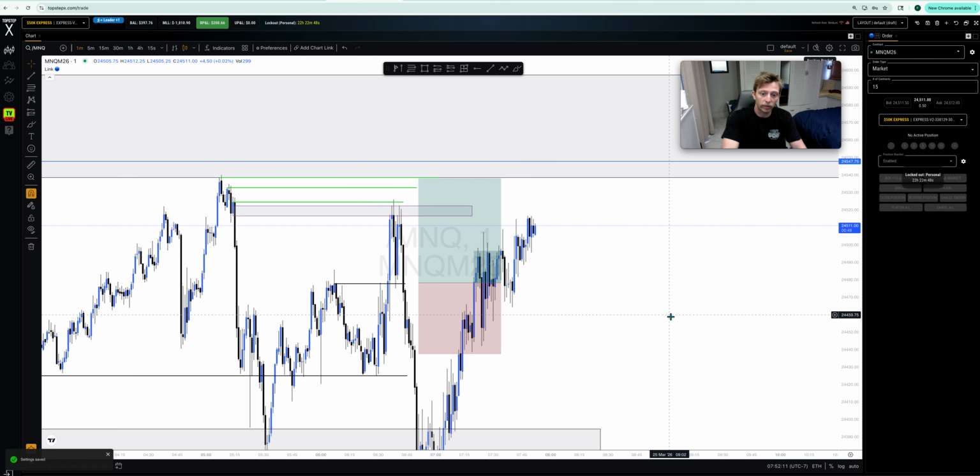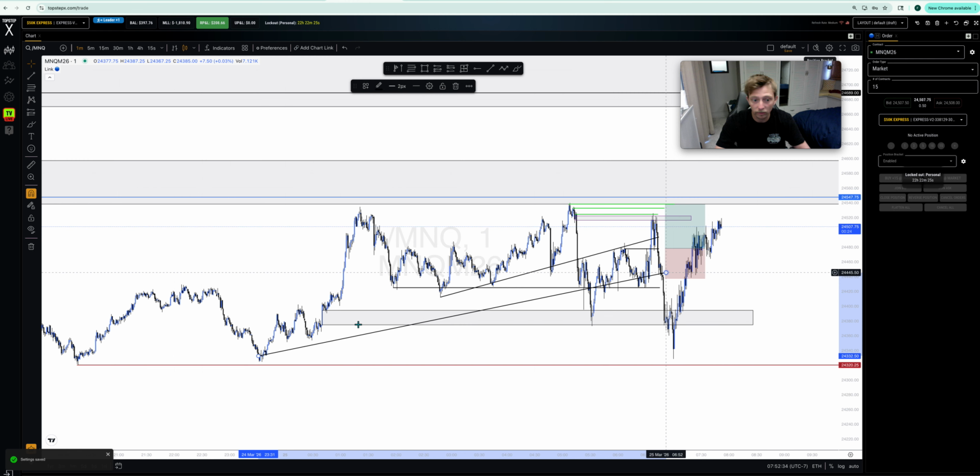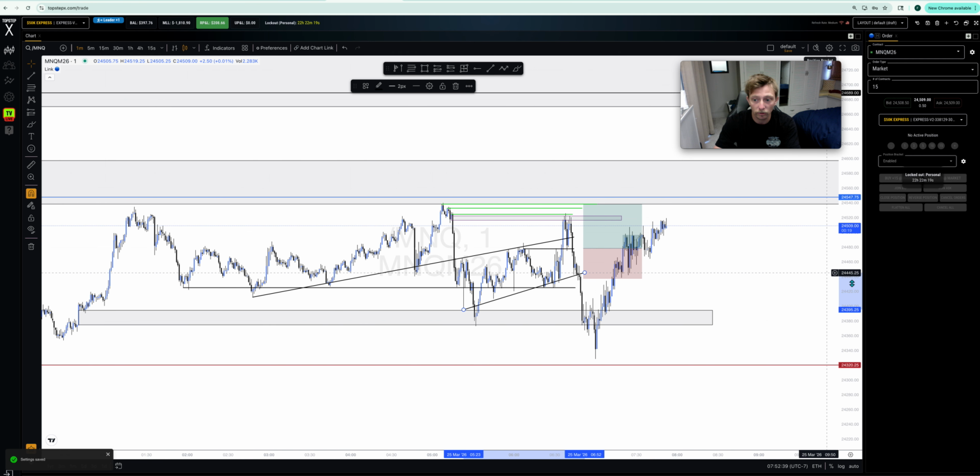Price action was a little bit choppy. I was also using some trend lines just for confirmation to sort of see where price wanted to go. I think I was doing something like this or something. I have no idea. I don't really use trend lines, but sometimes I will use them to sort of see where price wants to react off of. So we can see we were kind of bouncing in this range.